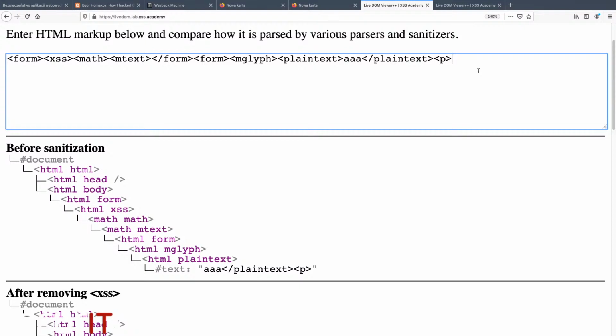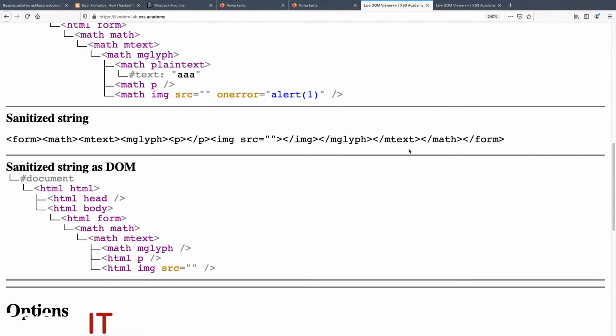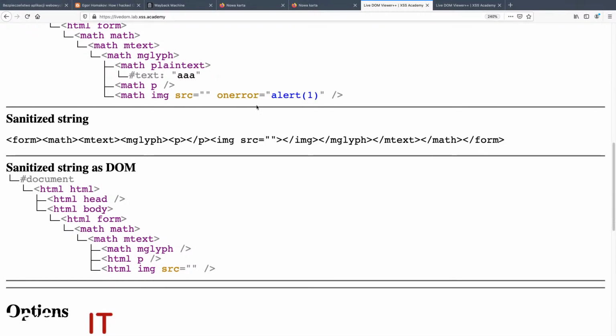So here's a pretty standard trick. I am going to open and close the paragraph, and then I can use the image tag. And okay, it doesn't work.